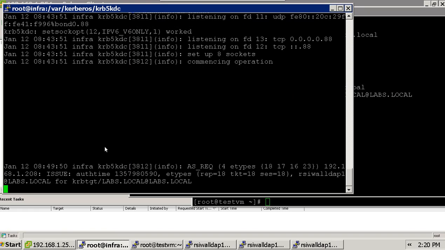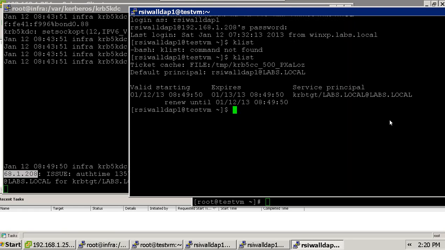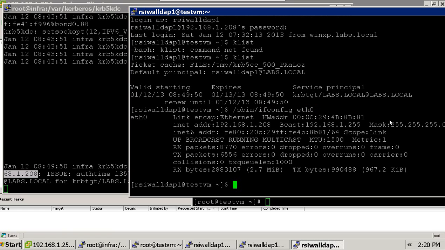Fine. And as soon as I log in to this machine which authenticates against Kerberos, I made a request to the authentication server providing my IP address, which was 192.168.1.208.